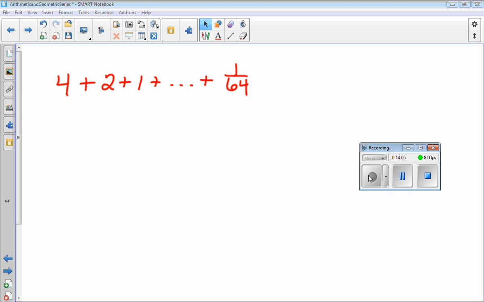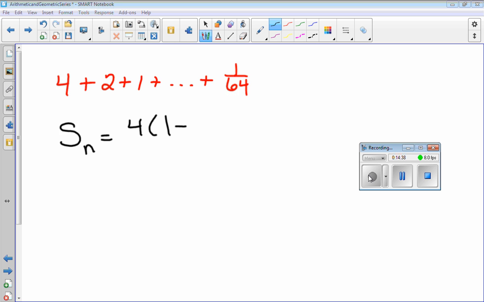It would actually converge to 0. Isn't it getting smaller and smaller forever? So in this case, it would converge to 0. But you're right, Noelle, it's finite. It ends at 1/64. How do I find the sum of it? Well, the formula for the sum, and I don't know how many terms there are, so I'll leave it as an n. You have it there. It's your first term, which is 4, times 1 minus, well, I need r, don't I?